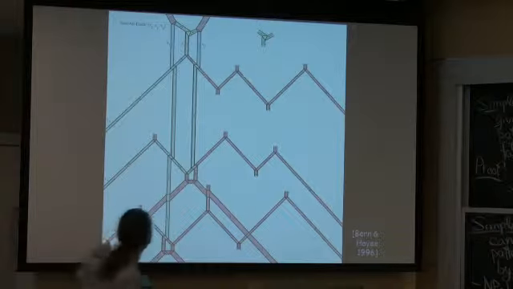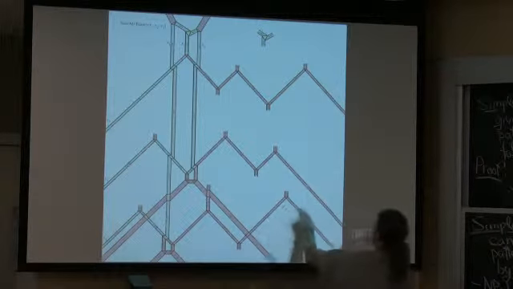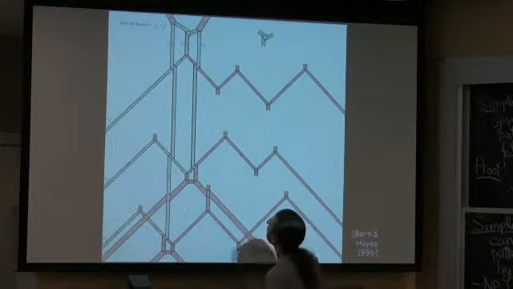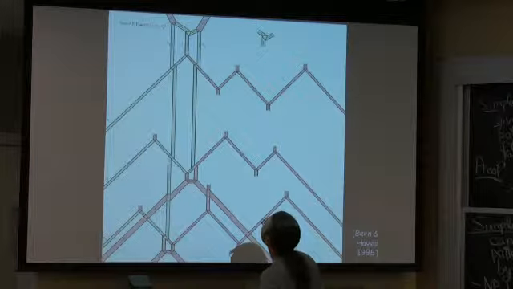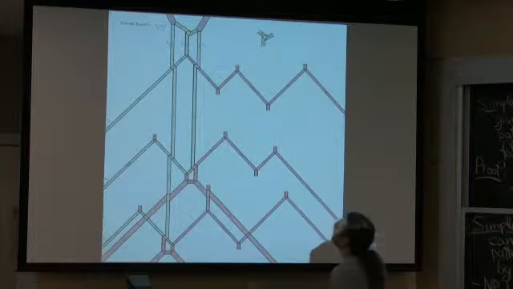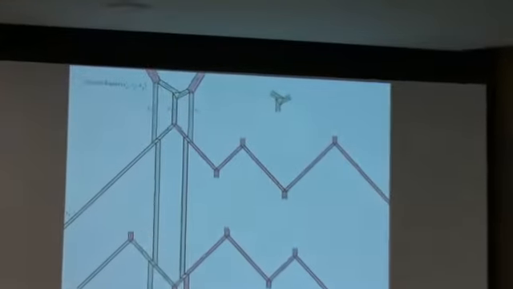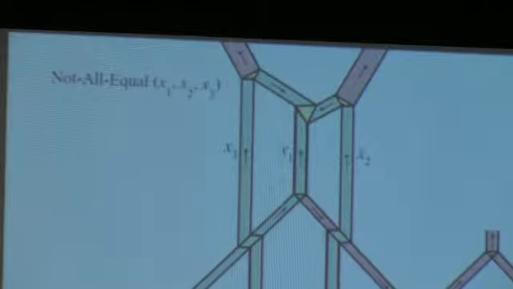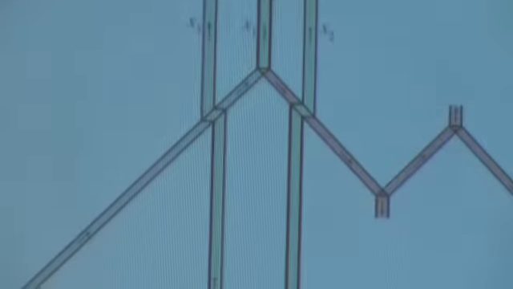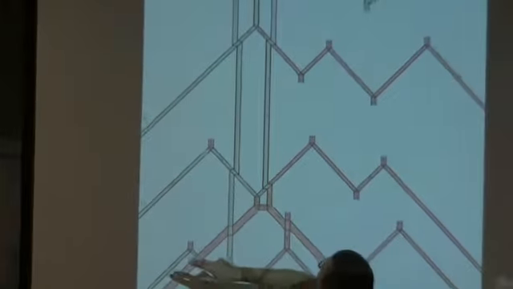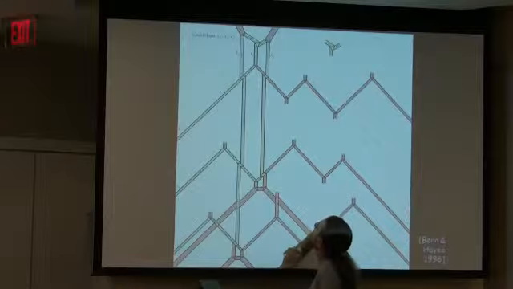And then I do a whole bunch of reflectors, just reflect, reflect, reflect, reflect, reflect, to make a whole bunch of copies. And then at the top there, way up that little yellow triangle, is a not-all-equal clause. And it is a not-all-equal clause between x3, where we make a copy. Wow, this is crazy. I end up making a copy negated downwards, and I flip it around, and then it goes up straight. And then I turn it at an angle to hit the triangle dead on the way it's supposed to. Then I also take x1 up the top and just get a copy straight off the top there.